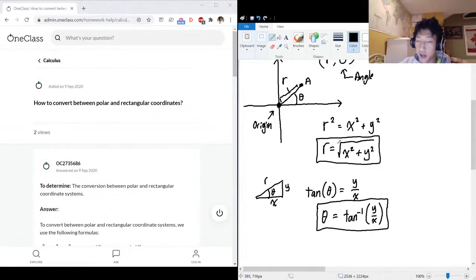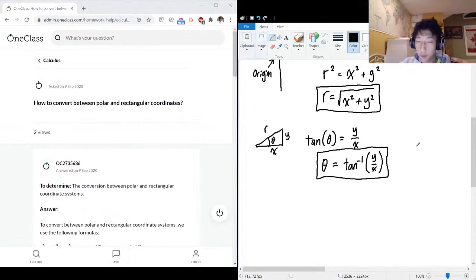If we are given our polar coordinates, like an r and a theta, and we have to find the rectangular equivalent, we would just do the same process in reverse. So you would do regular tan to both sides, and then you would have a ratio for x and y. And then you would square both sides, and you could solve for x and y individually. It's fairly simple. How about we run through an example?